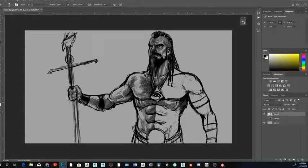But I want to have this pencil part, at least of Horus, kind of laid in there. Who knows, we might use it and just paint right on top. We might use it as a layer, to clean it up and add some extra definition to the shadows and the highlights. We have several different options available to us.